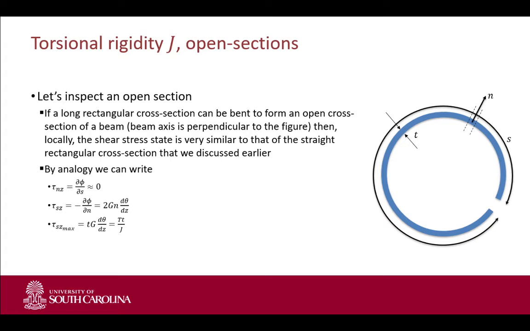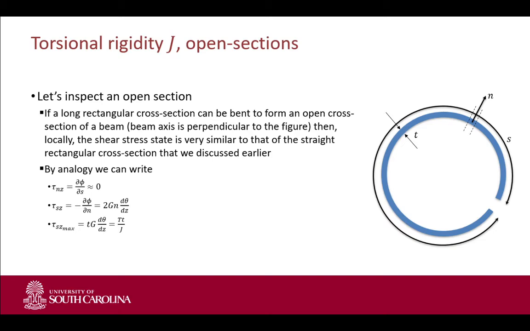And we say that the outward stress, so the tau_nz, is the variation of our stress function with s, and that must be equal to 0. Similarly, we have our variation along s with respect to z, so that's the phi minus the partial phi over partial n. We use the same analogy, but with a different coordinate system to account for, in this case, a circular cross section. And we can do the same steps.